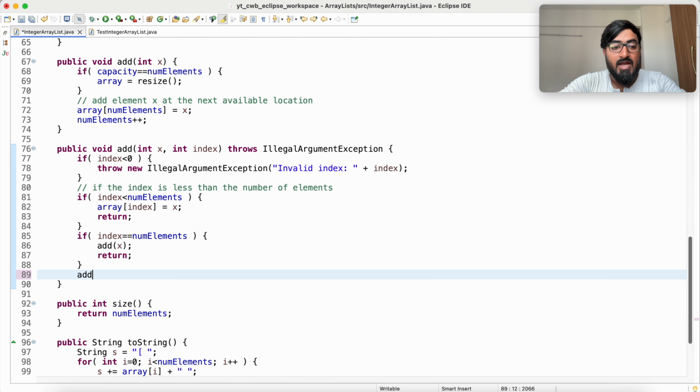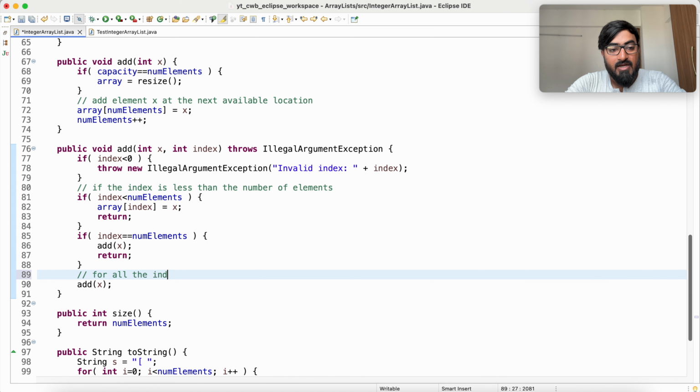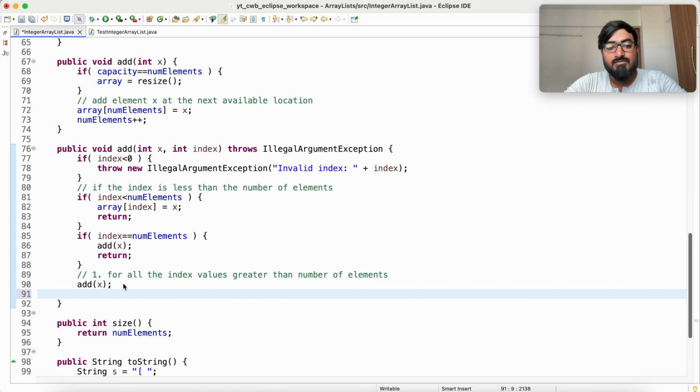I simply do add x for all the index values greater than number of elements. That is your first choice.